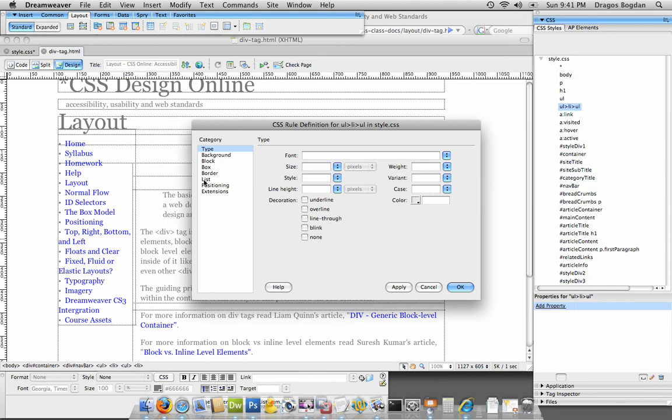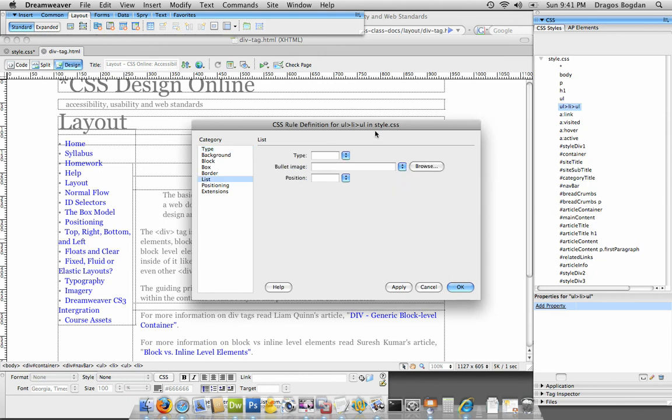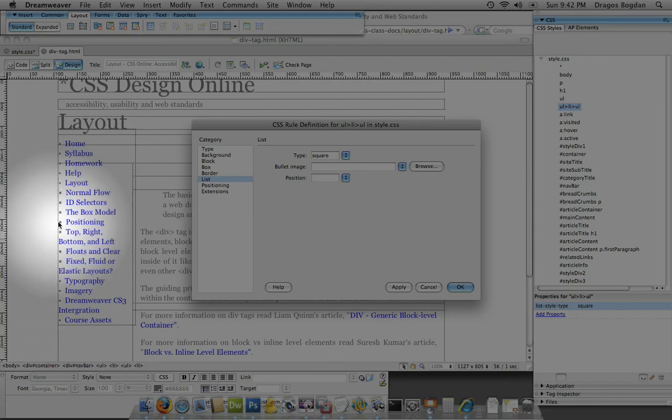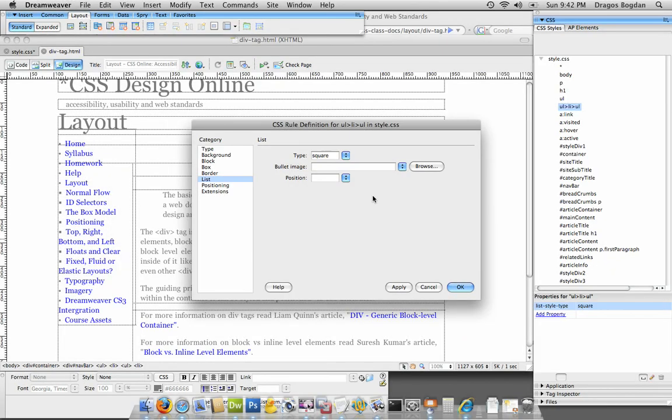I'm going to go to List, and now I'm going to choose type to be square. And before I hit apply, what I'm expecting to happen is that the unordered list that's inside of layout, these bullet points over here, are going to change into little squares. And yes, in fact they did, like so. There's also one other property I'm going to apply to them.